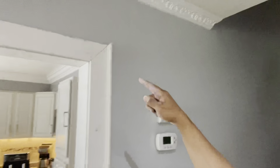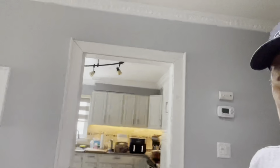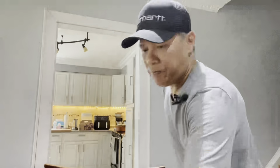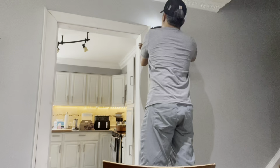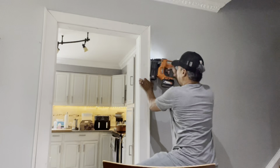And the thing here at the back, I just tried to overdub this audio because my mic doesn't work anymore. So right over here, as you can see, the top back band wasn't nailed yet, and you can see there's a gap right down on the corner. Because I haven't nailed that one yet, as soon as I'm done nailing all this back band on the side, then I can close that gap on the other side as well. So you don't have to worry about that gap because it's still not nailed yet.